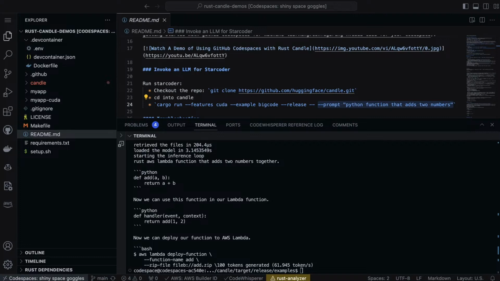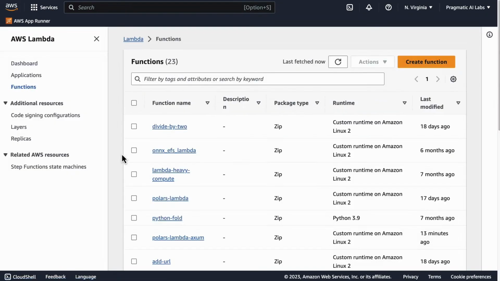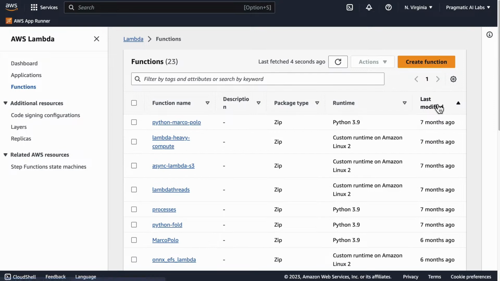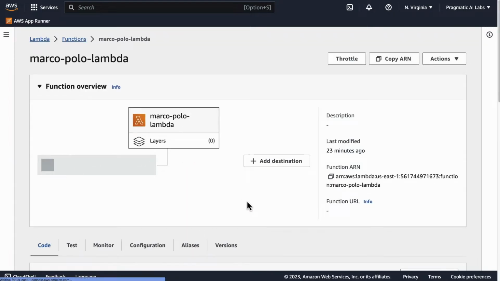Okay, so I'm gonna bring this over, and I'm gonna show you Lambda. One of the Lambdas that we deployed was, and we can see last modified, here's the Polars one. Here's that Marco Polo one that I just deployed here.